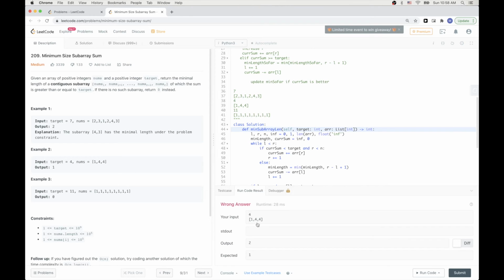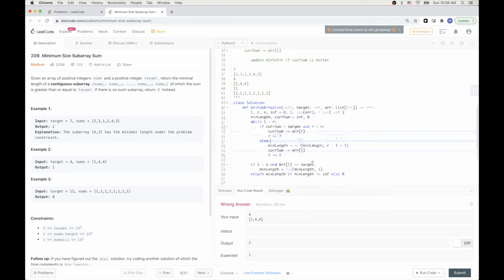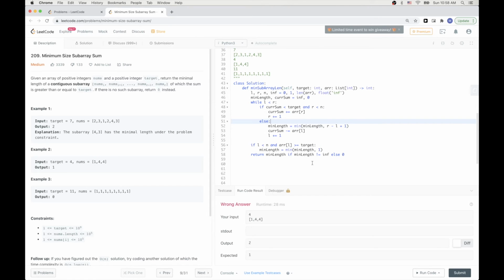So actually 0, 1, 2 both should work, except the target. So when I return the length, I'm saying 2, and actually 1 is enough, right? So it seems like there is a problem with one range when left and right have only a difference of 1.